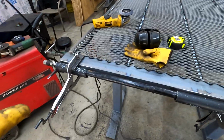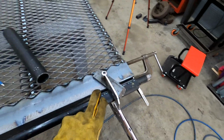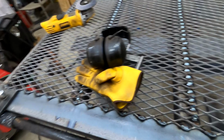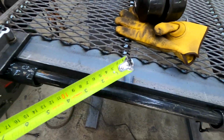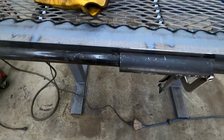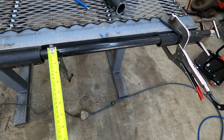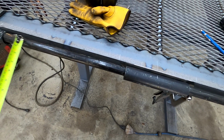Okay, so I got this figured out now. So these ends are staying. I put one in the middle that is 8 inches, which gives me a total of 16 inches for springs and another for the other side of the hinge, which would go here. So there's going to be a hinge that goes out this side, one that goes out this side, one that goes in here, and another one that goes in here, and then the springs will be out here.